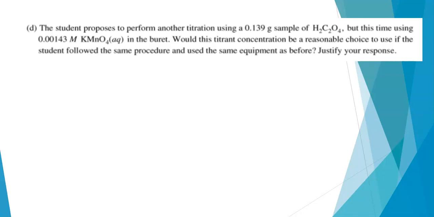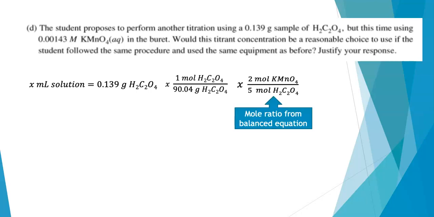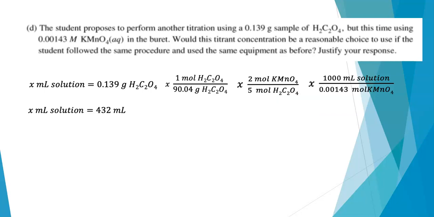And I think there's definitely more than one way to approach this problem. I'm going to show you what I did, but that doesn't mean there aren't other logical ways to back up your answer. There certainly are. So what I chose to do was to solve for the volume of potassium permanganate solution I would need to react completely with the 0.139 gram sample of oxalic acid. So I'm going to convert my mass of oxalic acid to moles of oxalic acid. And then if I go all the way back to the original problem, I get the mole ratio, five moles of oxalic acid to two moles of potassium permanganate. And then for this molarity of potassium permanganate solution, I know that there were that many moles of potassium permanganate in one liter or 1,000 milliliters of solution. So I can calculate that out and get 432 milliliters.